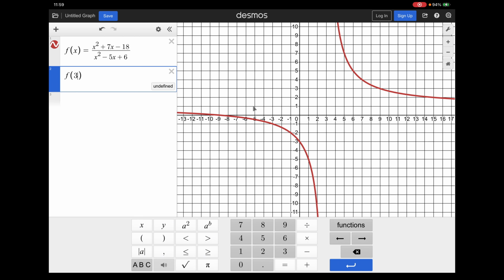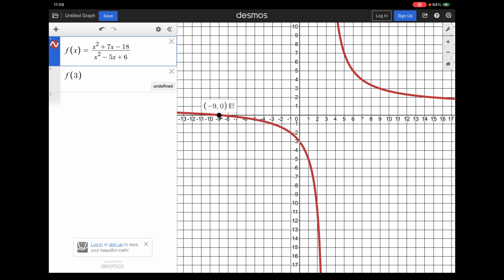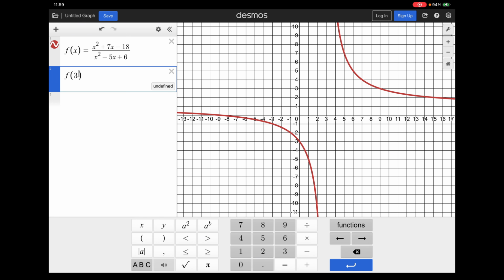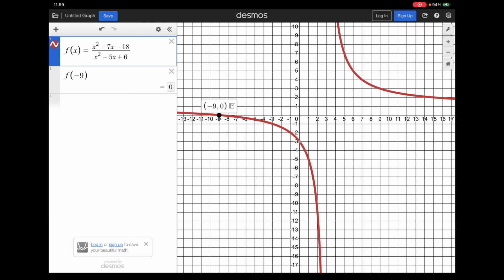So just be aware of that if you're going to rely on these graphs to find the x-intercept. Pay very close attention: in the case that it actually crosses the x-axis at that location, verify that if I plug it in, it does in fact make the function equal to 0, and it doesn't give you something that is undefined. Here clearly we can see that it doesn't cross the x-axis at positive 2, so we don't have to worry about positive 2 being an x-intercept. We are only crossing the x-axis at negative 9.